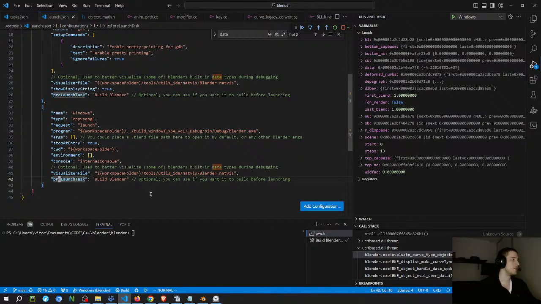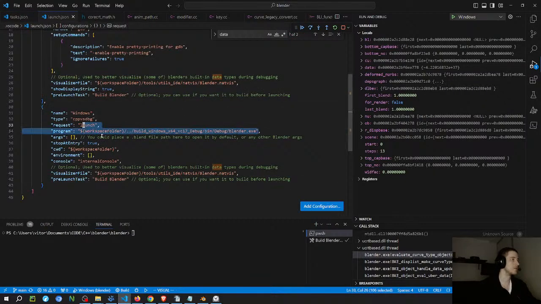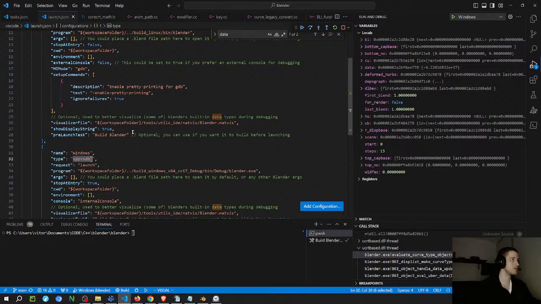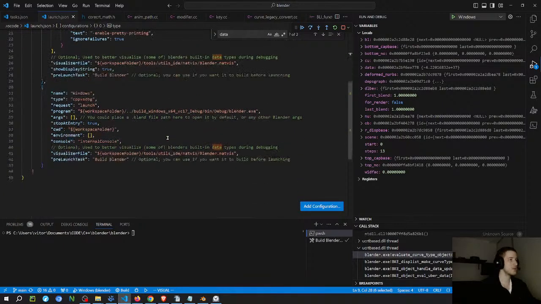Then here you put the pre-launch task, which is which task from tasks.json is going to run before it launches this. But basically this is the main one. So as long as the executable has debug symbols in it, and the type for the debugger symbols is correct, meaning it's the correct type for the compiler, so for this it's going to be the MSVC compiler if you're running on Windows. And this type here is for GDB. If you're compiling for Linux, you just put this type here. It's pretty much the same thing.